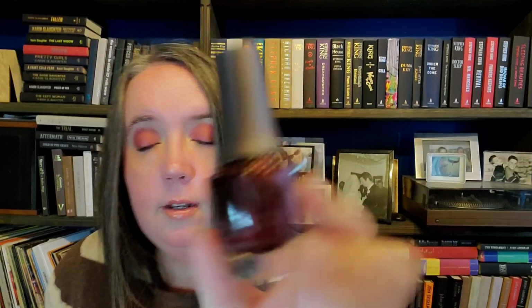Okay, the last 2 items are in bubble wrap. Let's see what we got. Oh, a nail polish, I think, feels like. Oh, that's pretty. So from Morgan Taylor, Professional Nail Lacquer in the shade Wish Upon a Starlet. That's really pretty, that would have been a nice festive color. Let's try it out on this. So they have a card that just says, "Hey, gorgeous." There's no value for this box. Like, you can't tell how much these samples cost. Oh, that's really pretty.